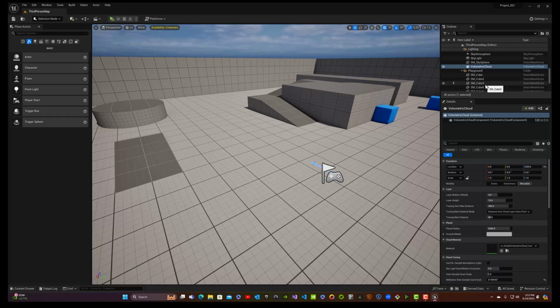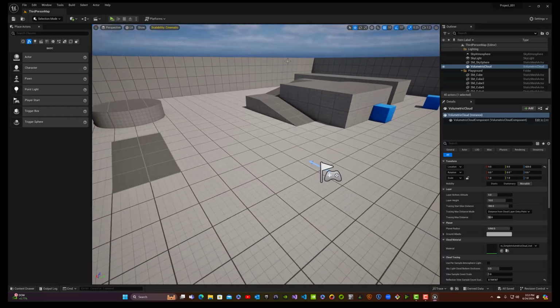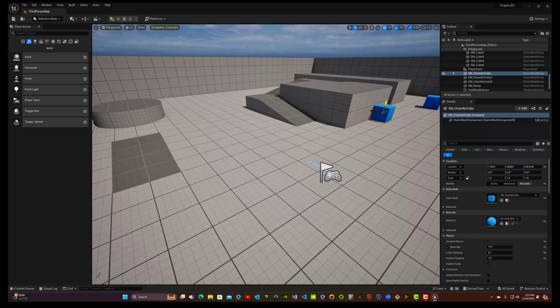Everything in this scene is technically an actor, even if it's not the same type of item. For example, the volumetric cloud that represents the clouds in the sky, that is an actor, even though it's not the same kind of actor as this cube. Nevertheless, the cube is also an actor.